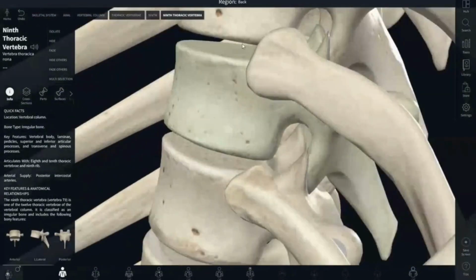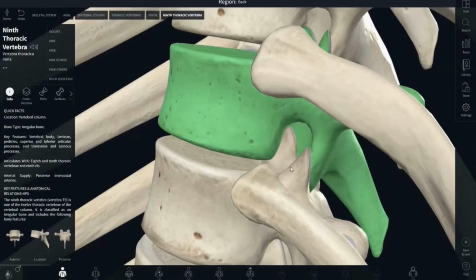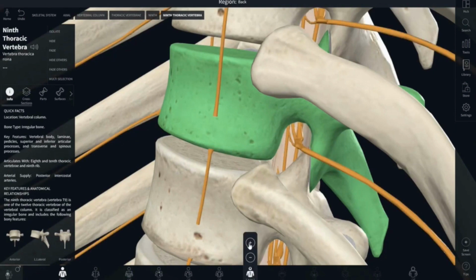Finally, if you zoom in around, I'm going to try and dodge the ribs here. You can see that there is an intervertebral foramen, and the foramen is made up of this green arch, and you see the rib at the bottom, and the facet joint in the back, and the disc in the front. And I'm going to add the nerve here, and you'll see where the nerve comes through.